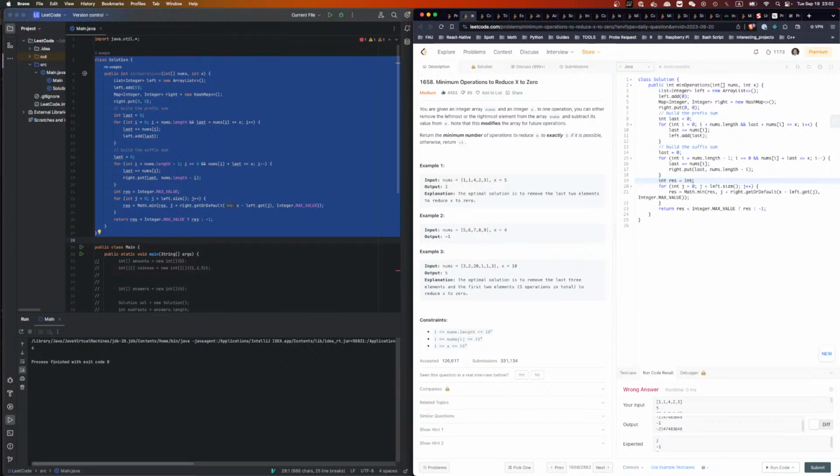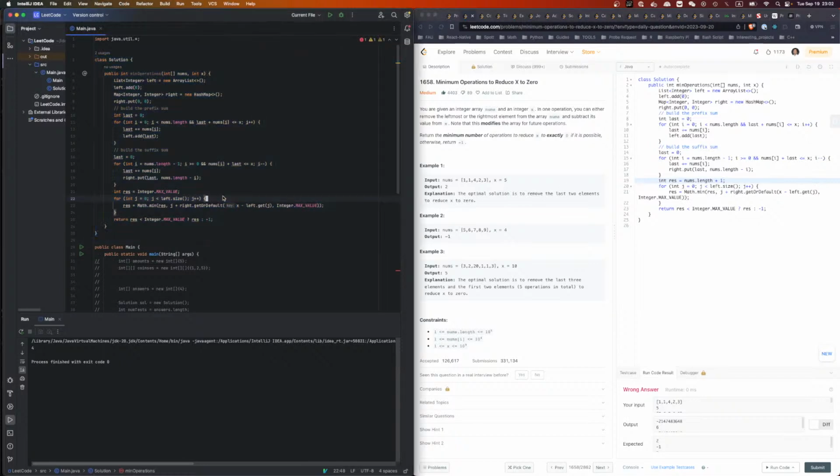All right, so I know the maximum is nums.length, so nums.length plus one, and it cannot be larger than that, right? You have to add everybody together. Oh jeez, come on, man.